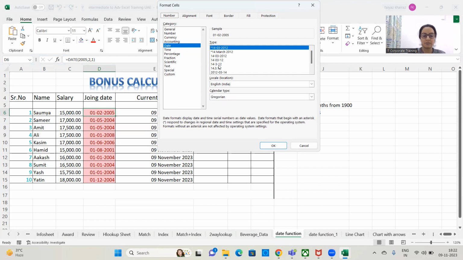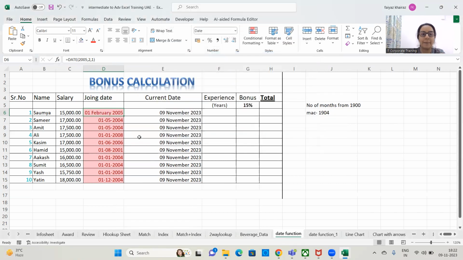You can see different types of date format. You can choose one that you like, and here you will see it in that particular date format.